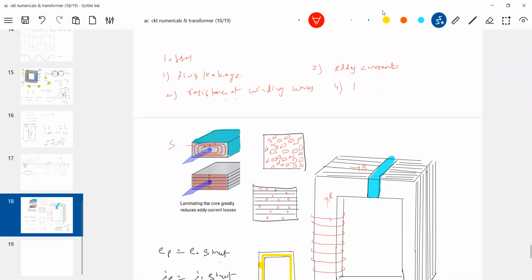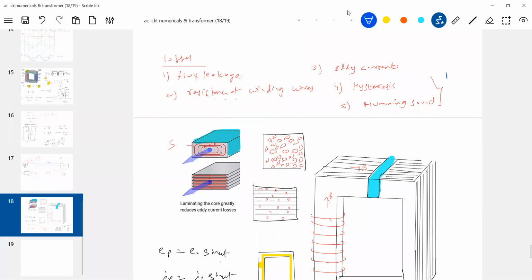The fourth one, hysteresis. You can't understand this now. We'll discuss this in the magnetic chapter. The fifth one is humming sound. These things I'll discuss in magnetic materials because we need the different types of magnets and their behavior also. So for the time being, 1, 2, 3 are the losses. The hysteresis losses and humming sound also. If you stand near a transformer, you get some sort of sound, no? This is called humming sound. So these two I'll discuss in magnetic materials.